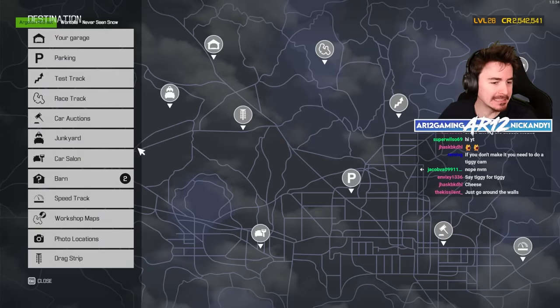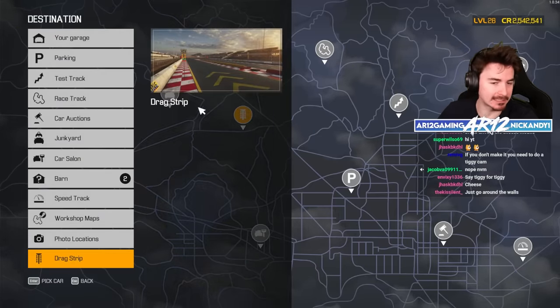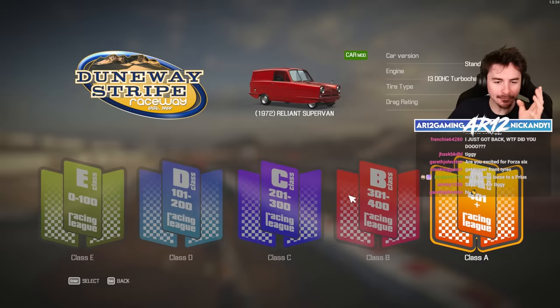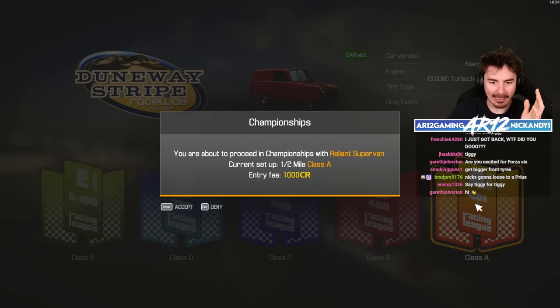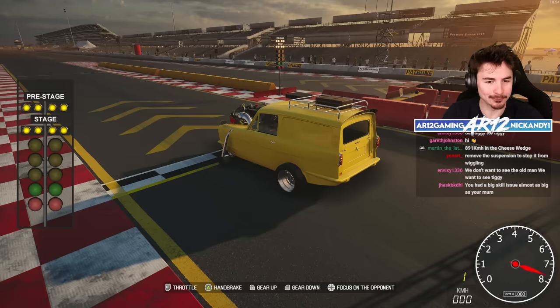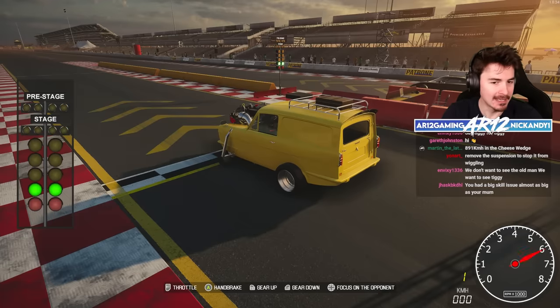That was unbelievably successful. I'm gonna take it to the drag strip. I feel like it's a little unfair if we do a 1 mile drag race. What if we do a half mile? Half mile drag race, A class. I need to get off the line and stop my wheel spin as fast as humanly possible. Rev it up, watch the lights, and away we go.